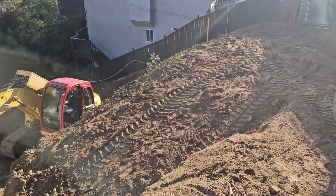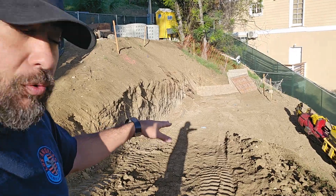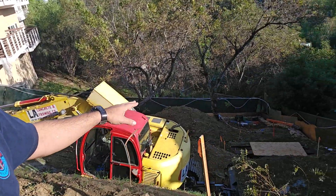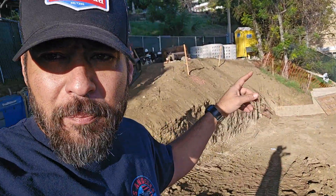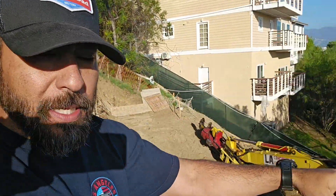Let me walk down the hill. As I walk down, you can see we've had to cut switchback roads to access the hill. Here's one of the ramps coming down, and then down below right there you can see the shaft we're drilling — again, five feet in diameter, 53 feet deep. Once we finish the shaft, we set these liners in place and they stack on top of each other.